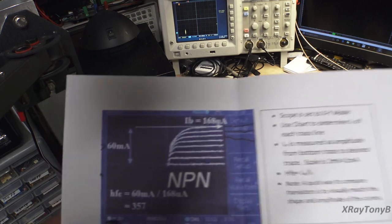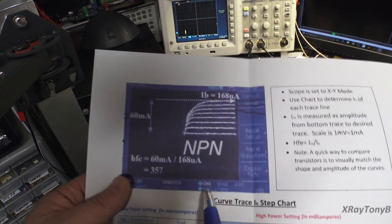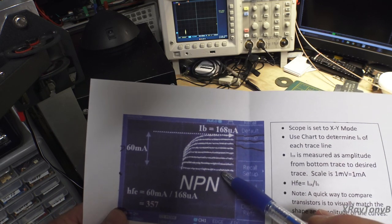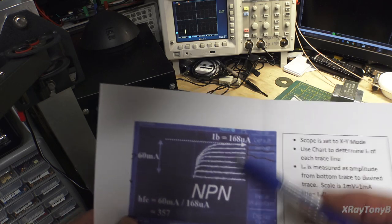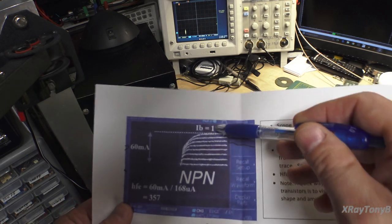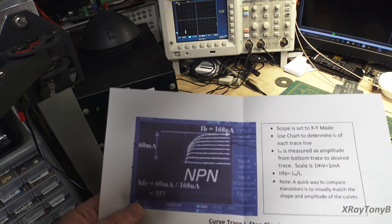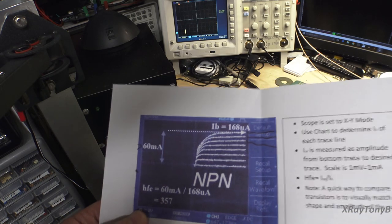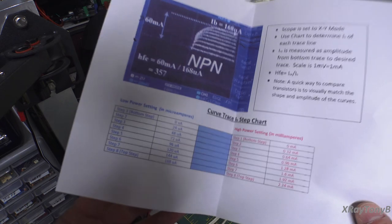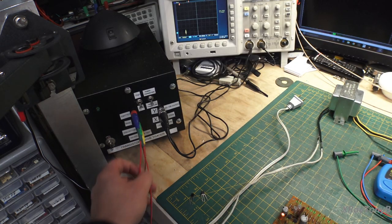So to match a set of transistors, it's actually simpler than it looks. All you're going to do is attach your first transistor and very carefully plot these curves, where they fall visually. Pick a couple of them and see where they fall. Then put your next transistor in, and if these match, then the transistors theoretically match. So enough of this, let's look at this in action.